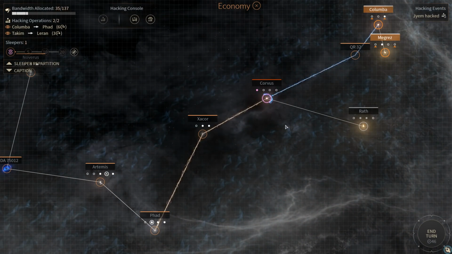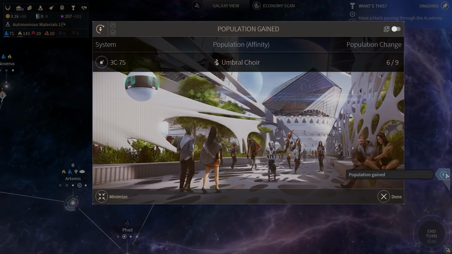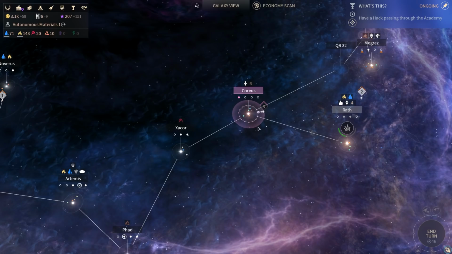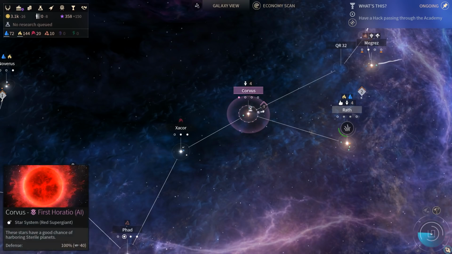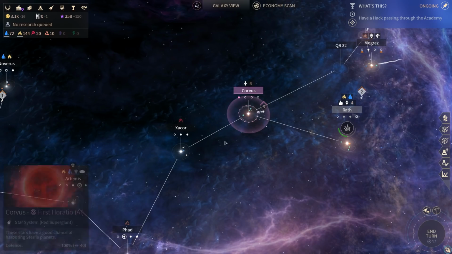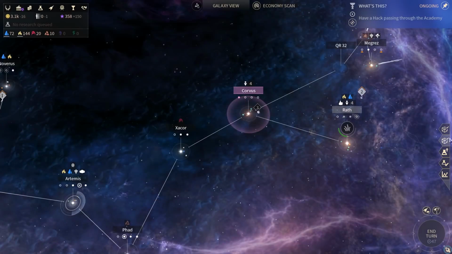We're not through Corvus yet. I don't know if I'm going to be able to tell the difference with this accelerator because the speed up might not be significant over such a small number of turns. Or maybe it's just accelerating this phase of it where we're hacking through Corvus's defenses to get out the other side. Oh, somebody else beat us to raising a hero to level 9.